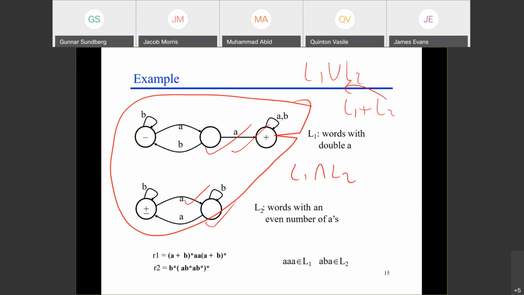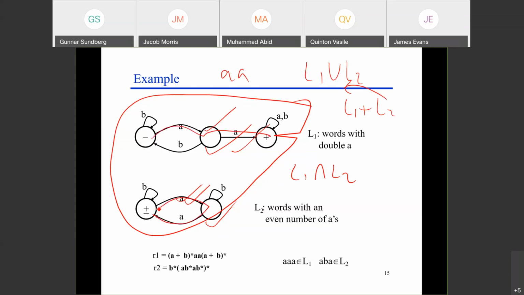We are not interested in finding the union. We are interested in finding the intersection: all common words accepted by this machine and accepted by this machine. Let's say there is one word. Might be this example is right or wrong, but I'm just giving you one example. Actually, this is right. AA. So AA is a common word. It should be accepted.